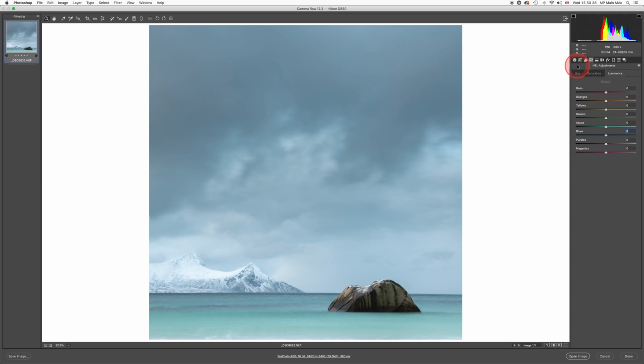Now, first of all, if we go back here, we can see I pulled down exposure and highlights. If we reduce the brightness of something, we increase the saturation. If we increase the brightness of something, we reduce the saturation. So to compensate for the reduction in brightness over here, I'm going to the color channels and I'm going to increase the brightness of the blues. Okay. And how do I know how far to do that? Well, simply I'll click before and after.